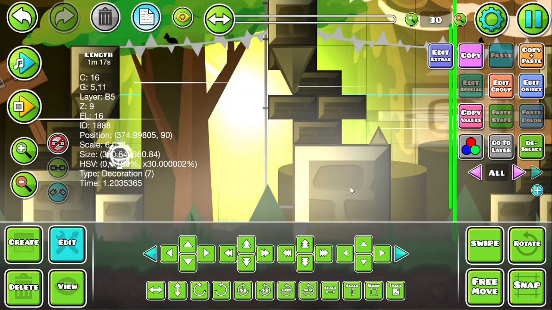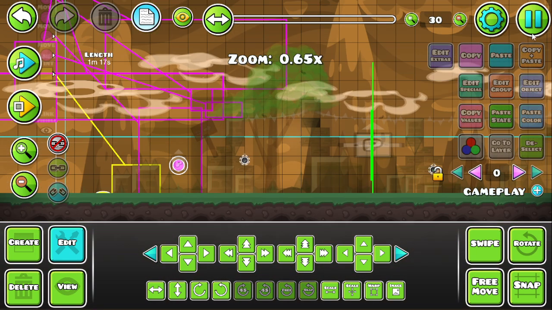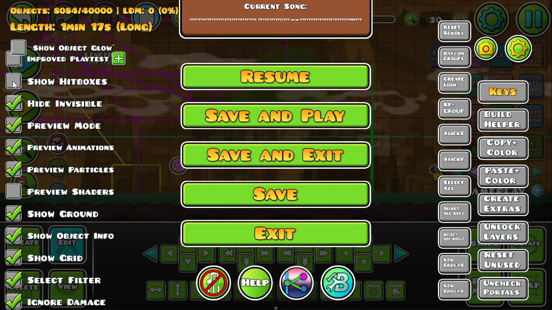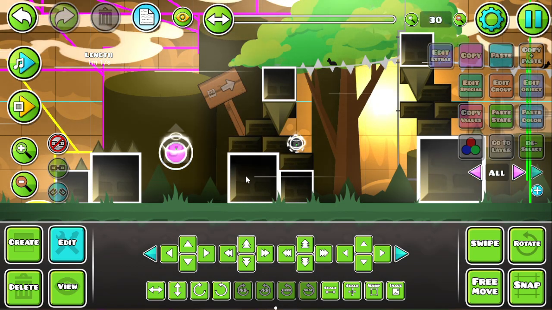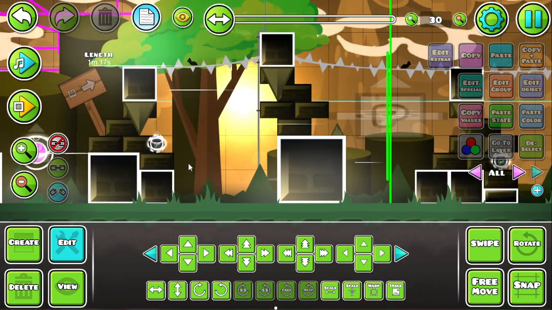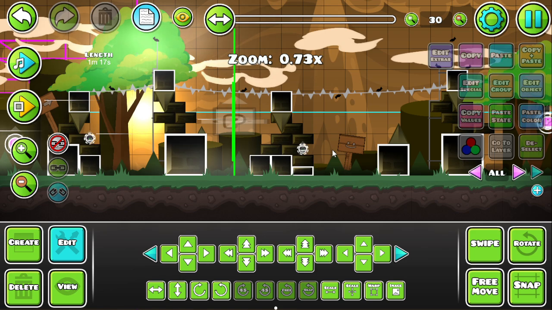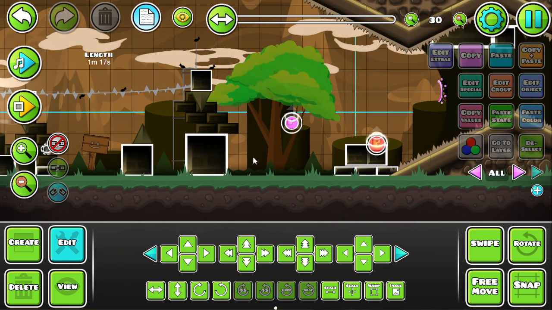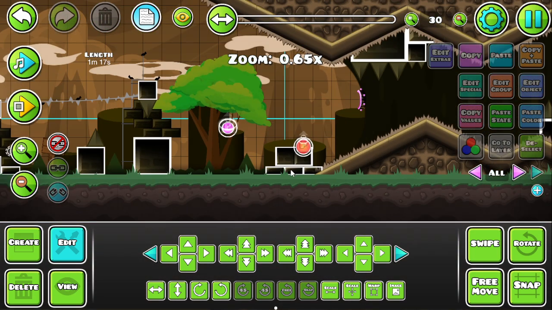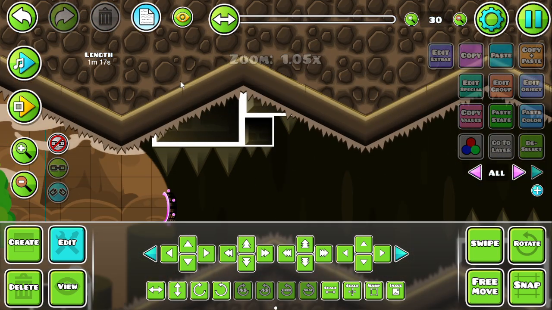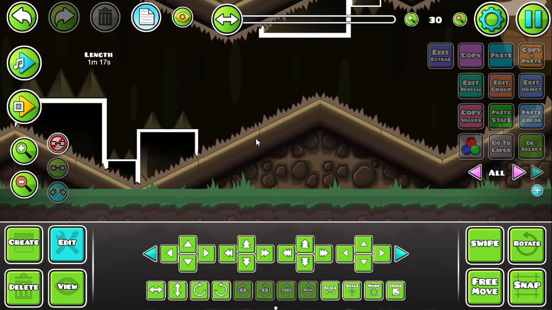Basically, every single structure is a single block at the beginning. So let me not hide invisible, and as you can see, every single structure has been optimized as well as I can optimize one. Every structure has a single block for every single brick. There are also blocks that show the structuring.